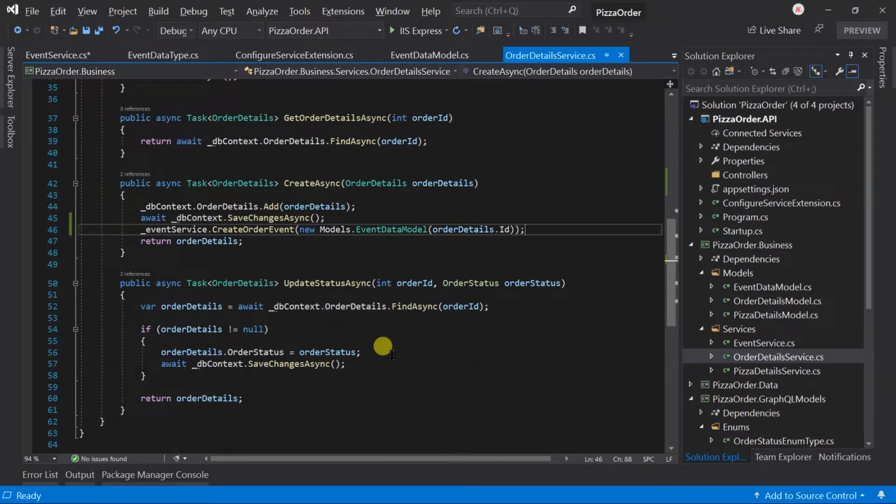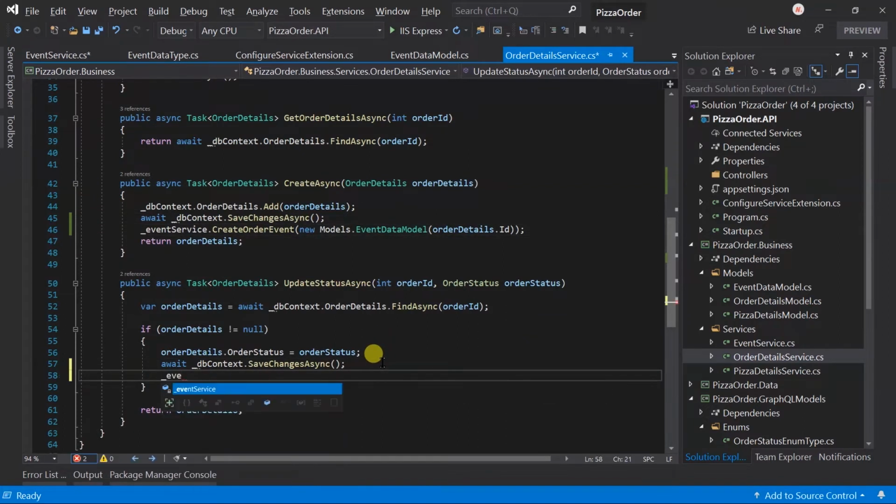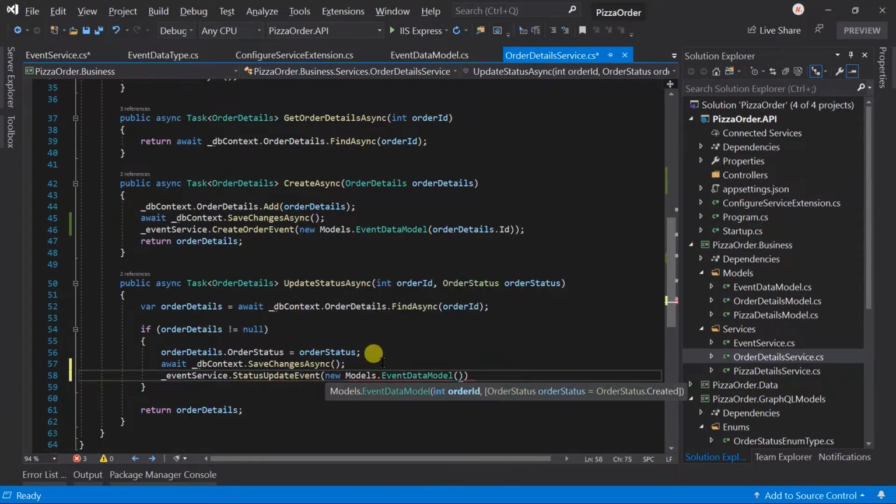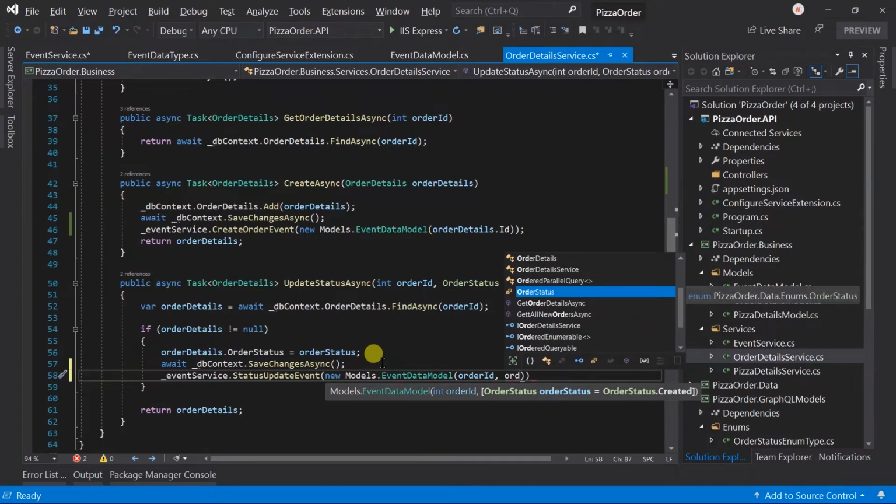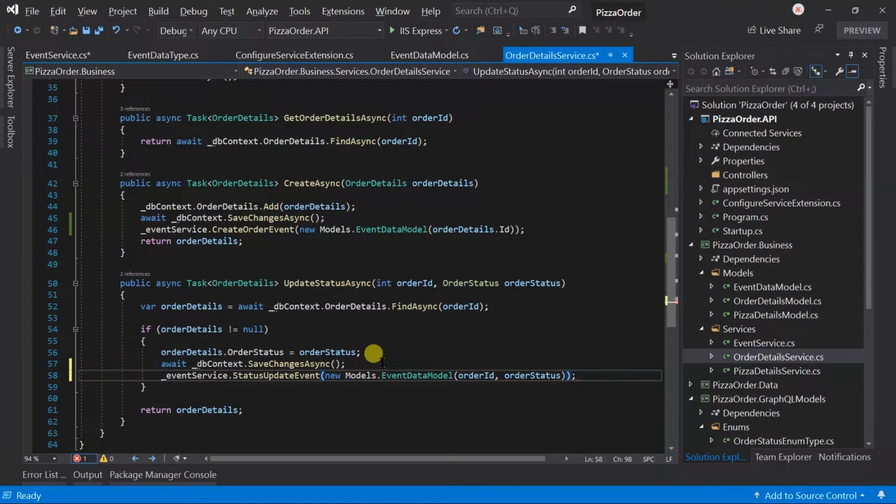In update status async, after saving the data, we need to fire the status update event and pass event data model. We have updated event service, model, type, and also fired that event while updating status.